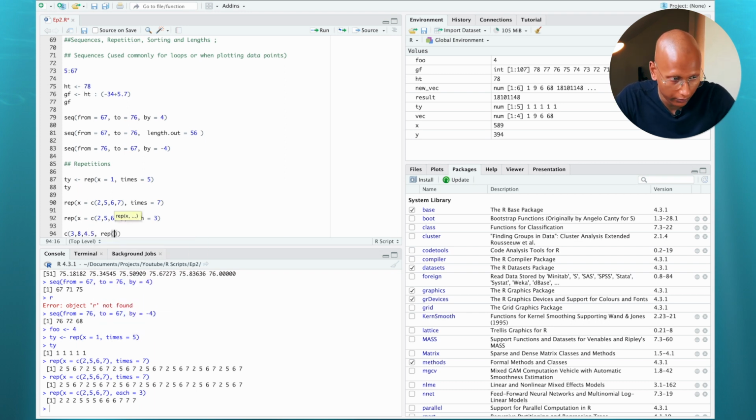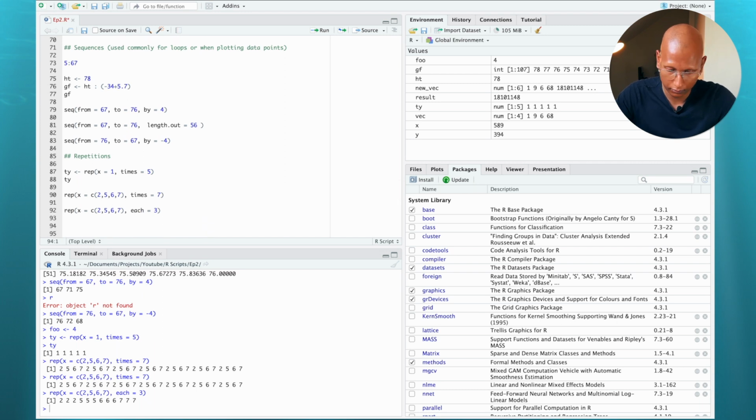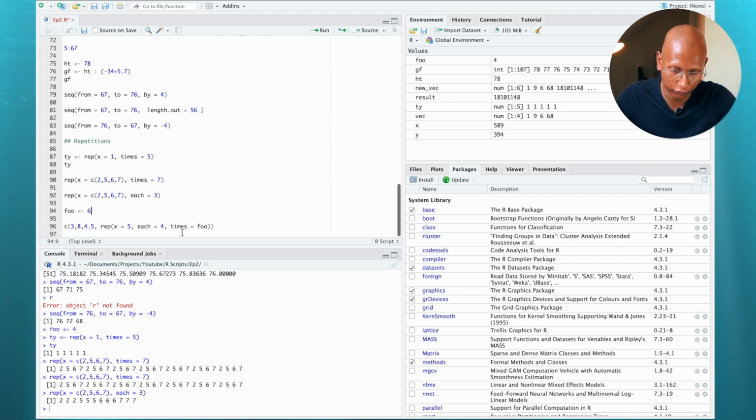Let's say the repetition of a value of 5, and each value to be printed 4 times, and the number of times will be a variable, let's say a variable foo. So if we give foo a value of 6, so foo is basically 6 times.